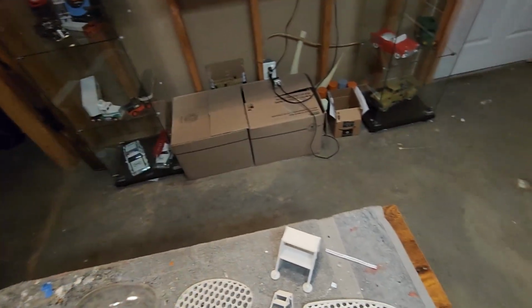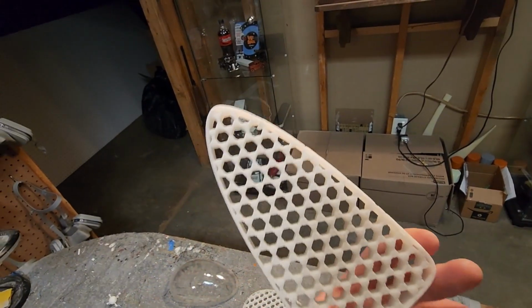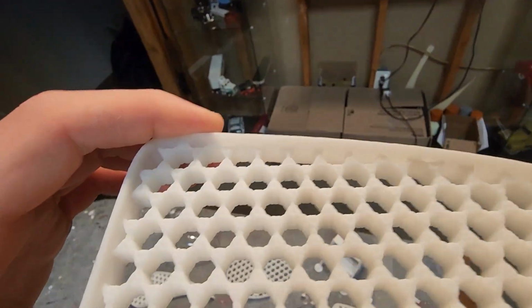Side grills that go on either side of the front viewport. Engines, beautiful. I mean, look at that beautiful work.